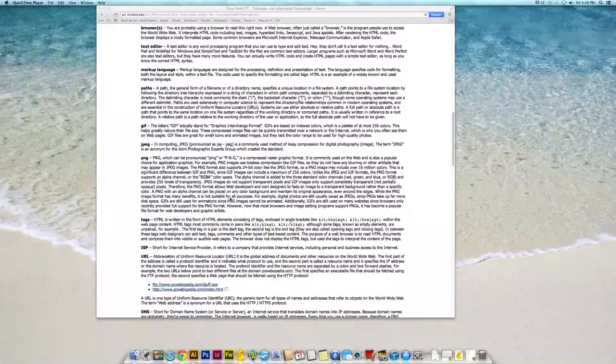A GIF. GIF stands for Graphics Interchange Format. A GIF is one of your most widely used image file formats on the web. And its companion is JPEG. That's another commonly used file format on the web, primarily for photographs. So GIFs, oftentimes you'll use those with logos, and JPEG you're going to be using with photographs.